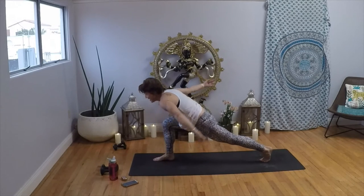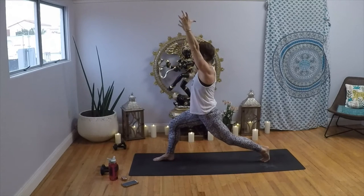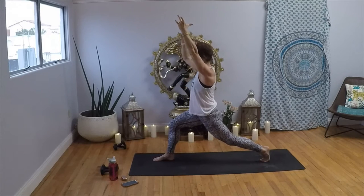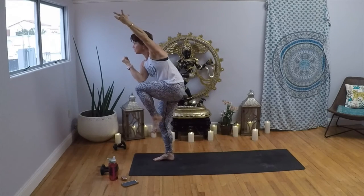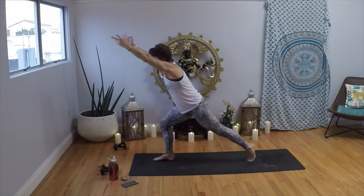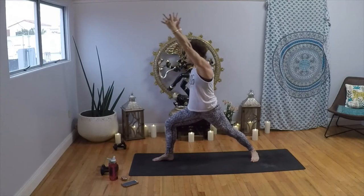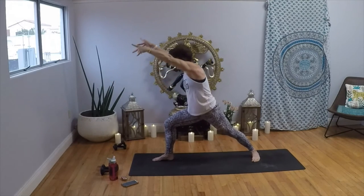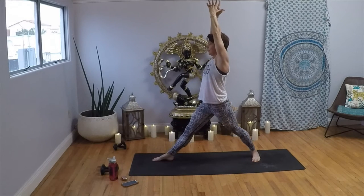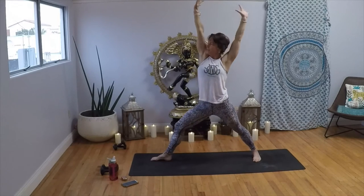Exhale, bring your right elbow over to the hip; inhale, reach it up. Repeat the elbow-to-hip movement four times. Maybe pull that left elbow to join. Then inhale, back to crescent. Flatten your back foot; exhale, hinge it forward, start to wiggle your hips. Pull it up, take it forward — wiggle your hips, pull it up, take it forward. Now lengthen your front leg and give it a little clap. Bend that front knee; lengthen and lift up and tap. Bring it forward, lift it up and tap — repeat a few times. Then open up to warrior two.